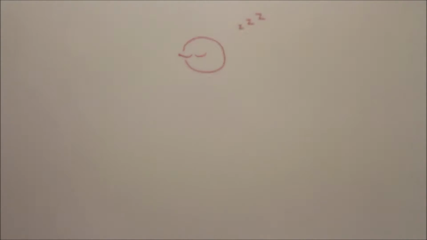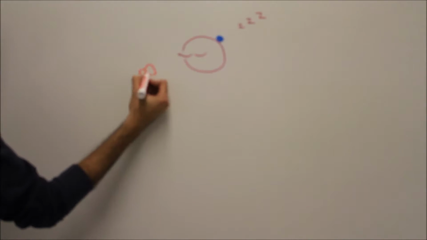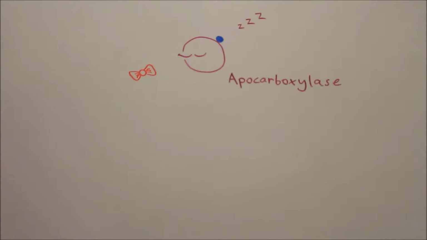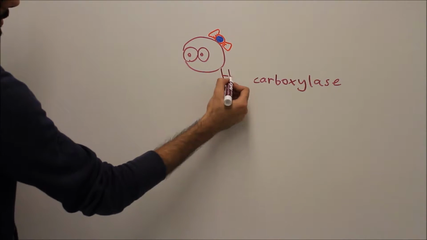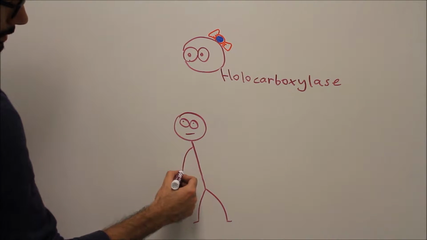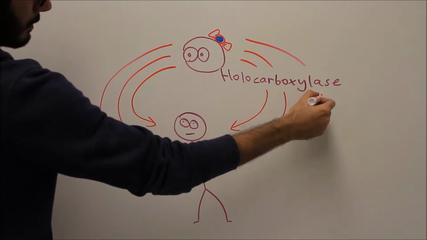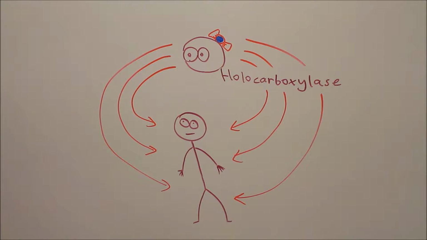Once biotin is inside the target cells, it'll bind as a cofactor to a lysine residue on inactive carboxylases, called apocarboxylases. Upon this binding, the carboxylase will become activated, and activated carboxylases are known as holocarboxylases. These are critical members of vital metabolic pathways, so their non-function can lead to a variety of complications, much like we saw in our case study.